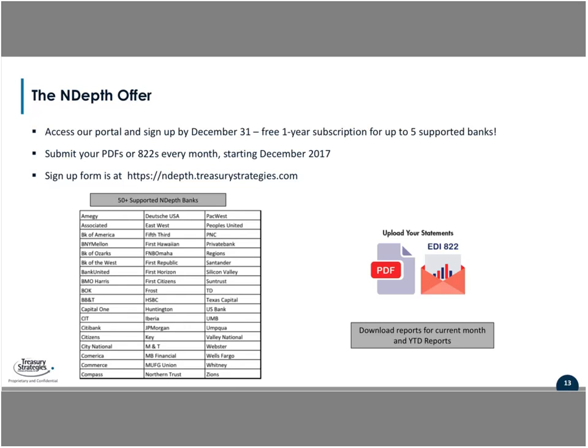And we figure that virtually every company is going to find at least $3,000 worth of benefit, yeah, probably like 10 times, a 3-day payback period. Yes, yes. And then we'll also have a more robust version, which we call NDepth Pro, that's going to be $1,500 a month. But that's after the first full free year, and there's no obligation.